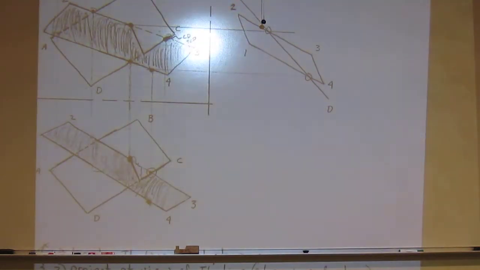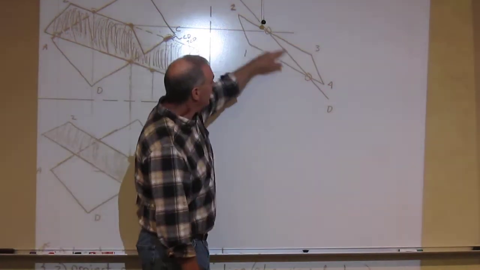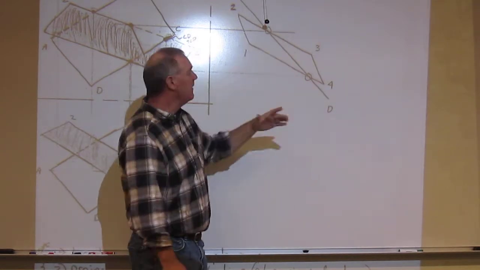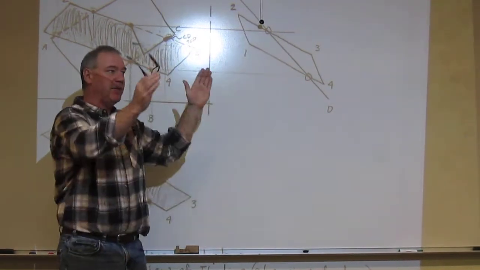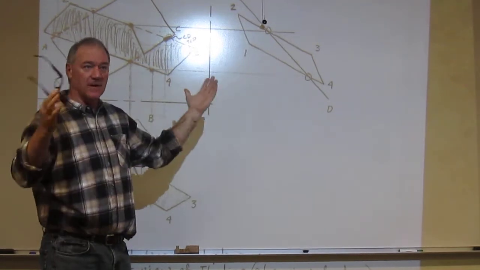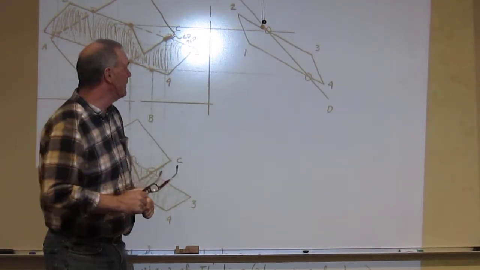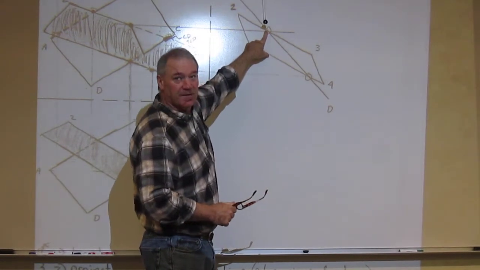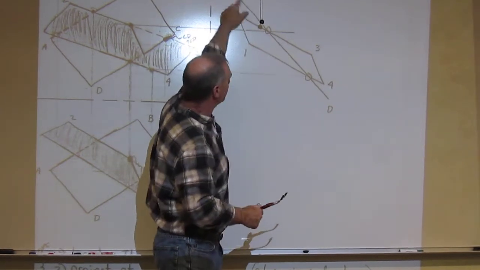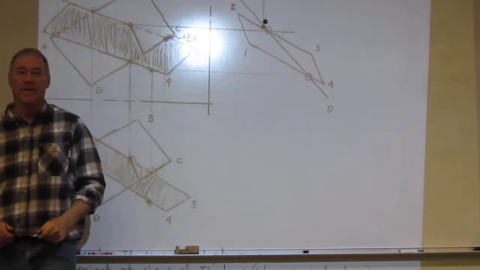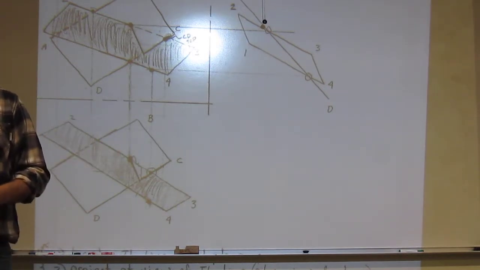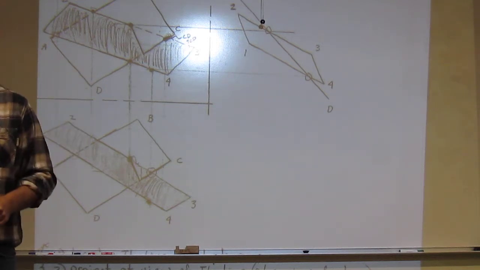Now, if these planes are going to intersect, they have to intersect between here and here. They have to, because I'm seeing this plane on edge. Now, do they intersect? Maybe, maybe not. Maybe one's clear back behind it, maybe one's still in front of it. Then you start doing visibility. So I take this edge point right here. I said, well, if they're going to intersect, it's going to be right on this. Isn't this two lines? Line 2-3 and line BD? Isn't that the same thing you just did with the piping? It's just two lines. Now, instead of pipes, they're just edges of planes.